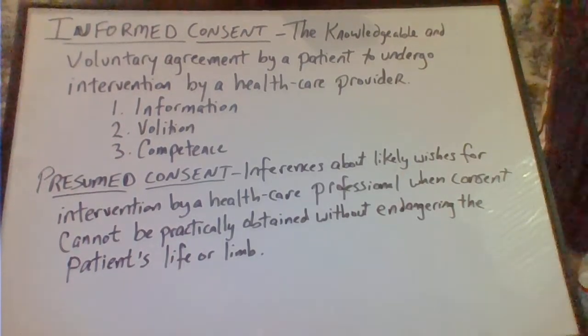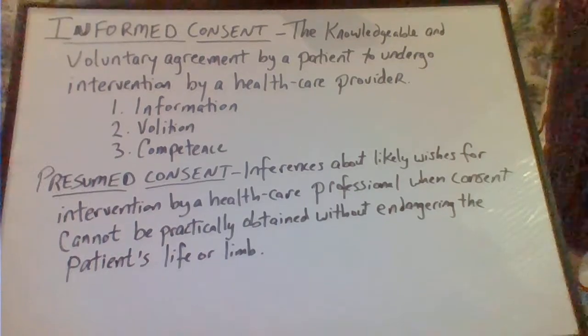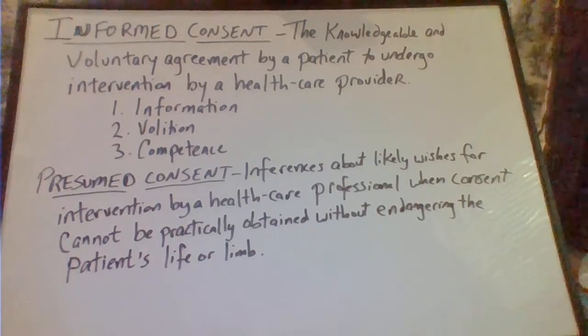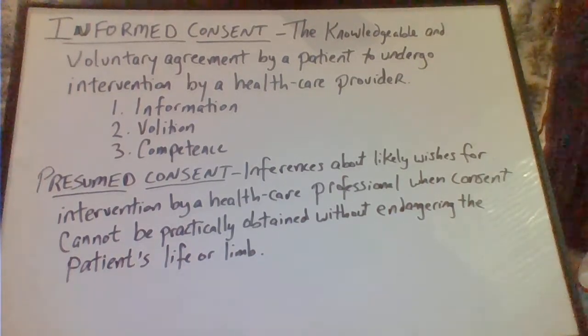Secondly, volition. You have to have the freedom to be able to make the decision for yourself as to what you want to have happen with regards to your own care. Volition would imply that you are of age to be able to make consent for yourself, that you are mentally stable enough to make consent for yourself, but primarily that you are uncoerced, that no one is forcing you or compelling you in some way.